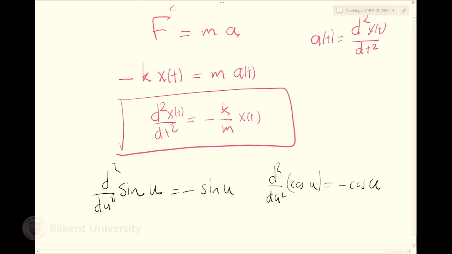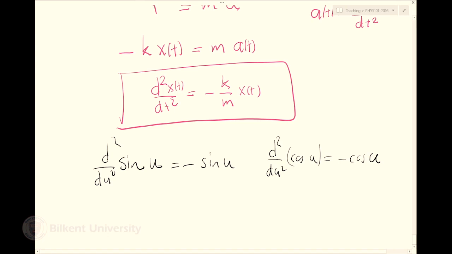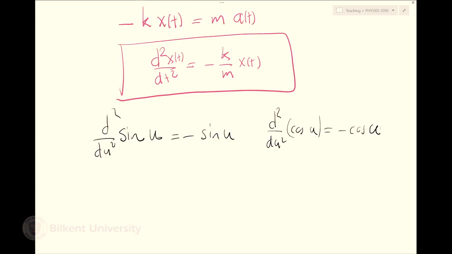I am being purposefully vague. I'm not being mathematically consistent. I'm just telling you, if you see this equation, the solution is either a sine or a cosine. To generalize that, you need to learn a little bit more mathematics, which most of you will learn next year. But now, I'm quite happy. What I'll do is, I'll guess the solution.